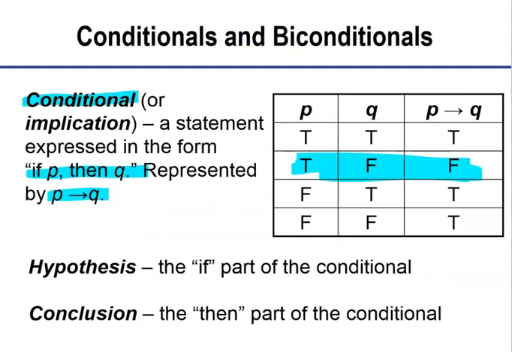Remember that the only time an if P then Q is false is when the Q is false. So true, true is true, false, true is true, and false, false is true. So if you start with a false, it's always true. If you start with a true, it also has to be then true. All right, so let's use that to fill in our table.